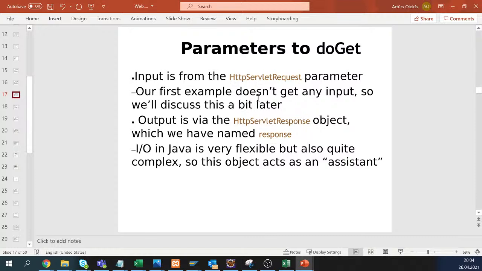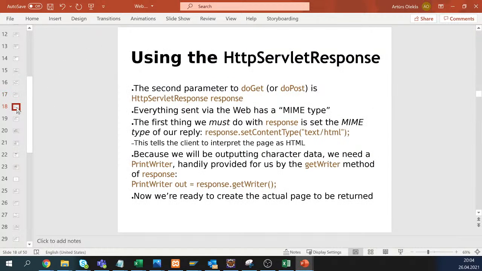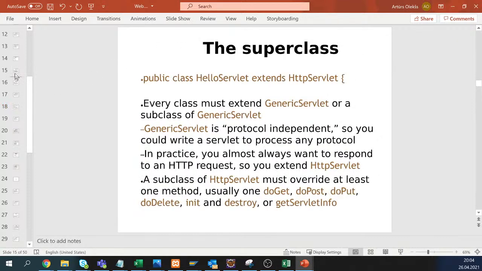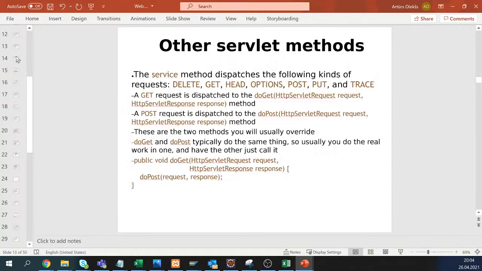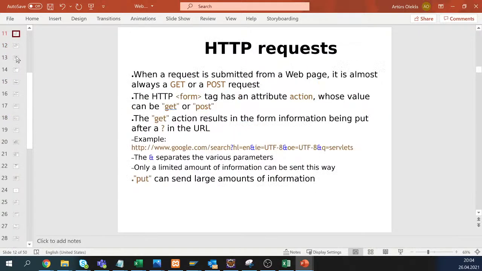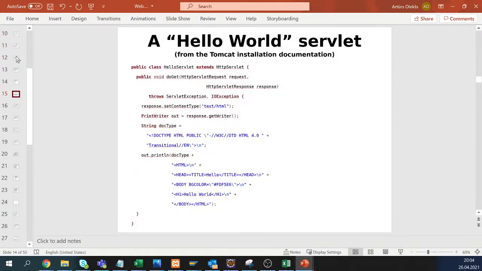But input-output itself is very flexible, but also quite complex. So this object acts as an assistant for us. Then how can we use the response? That's the object which stores the response information. Maybe let's go back a little bit to the example we had here.